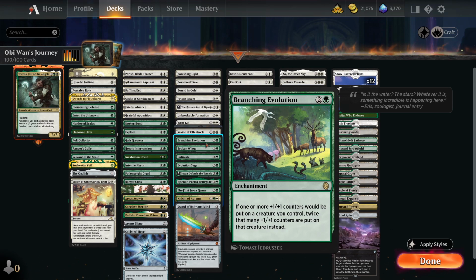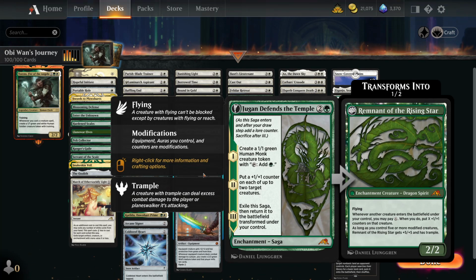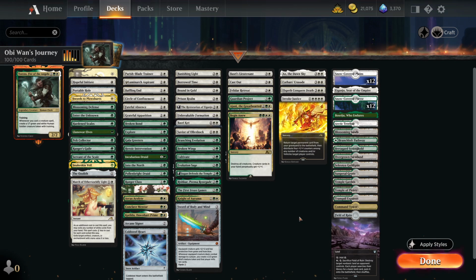So you could say stuff like this is like focusing and training in the ways of the Force. Oh yeah, here's another temple card. Yuga defends the temple, so you could say this is the remaining Jedi protecting the temple during Order 66. You kind of have to stretch your imagination a bit.